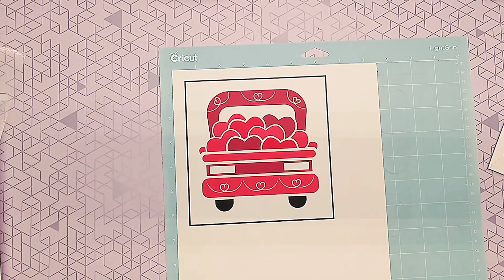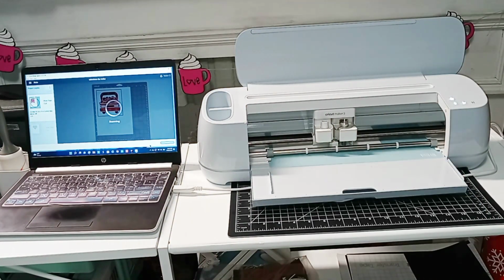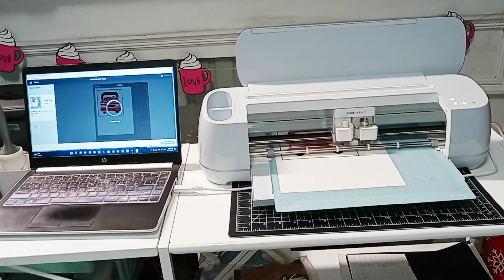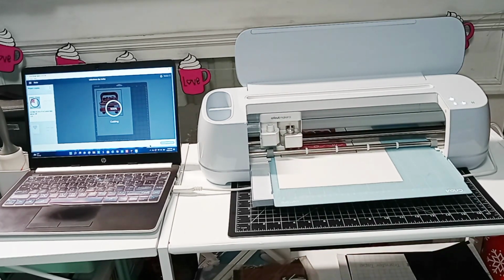So now we're going to take it over to my Maker 3 and we're going to cut it out. So here it's just doing all of the things. It's scanning the image and you'll see a light come on, and then it'll cut it out for me. And then I'll put in the second one. So I really love how the Maker 3 cuts. I'm very impressed with it.